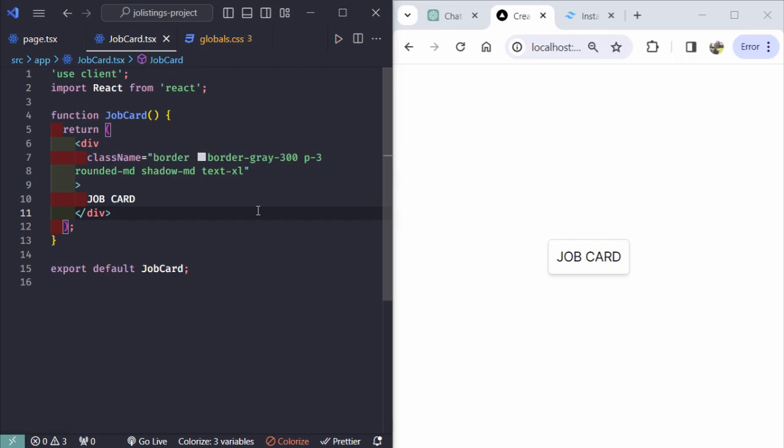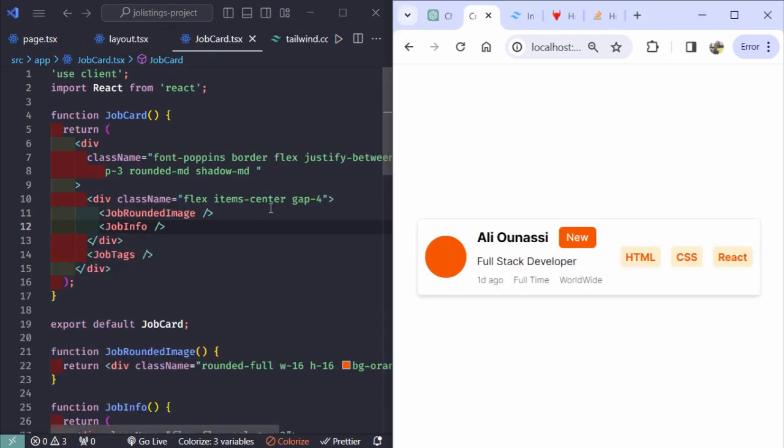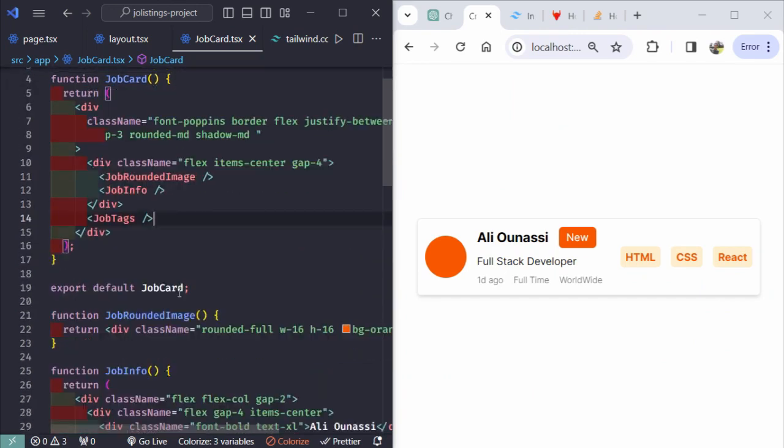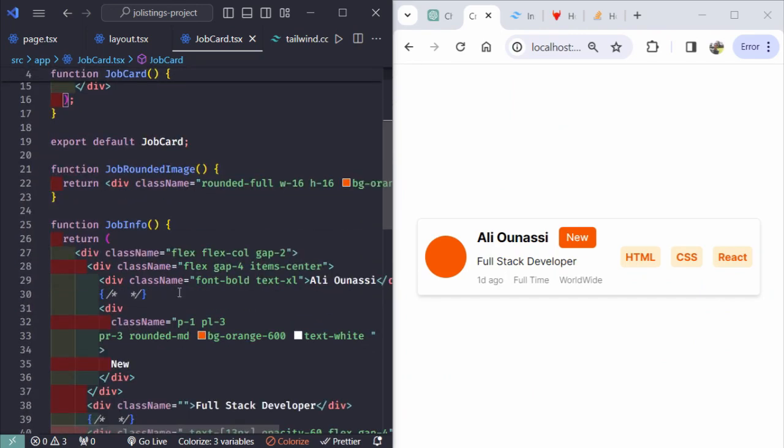So I highly recommend learning Tailwind CSS, especially if you are familiar with CSS. So this is the structure of the card, or the job card, that we're going to use. I'm going to go through this very quickly to share with you the structure and how I was able to really create this. Here I created it in the form of functional components so the code can be readable.